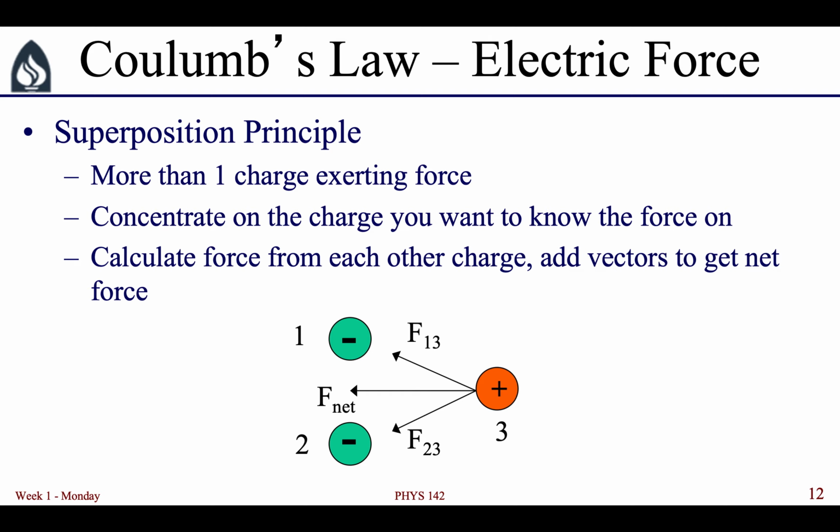Electric forces obey something called the superposition principle, which means you can add forces together, one from each charge, to find the net force acting on a charge. So if you have more than one charge exerting a force, the first step is to always concentrate on the charge you want to know the force on, and then calculate the force from each of the other charges, and then add those force vectors together to get the net force acting on the charge of interest.